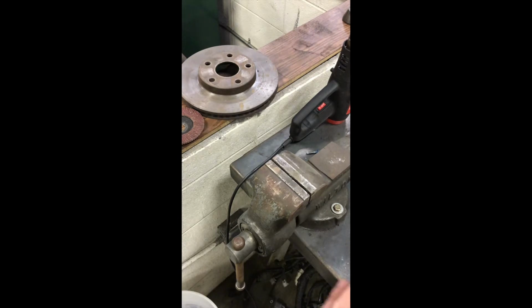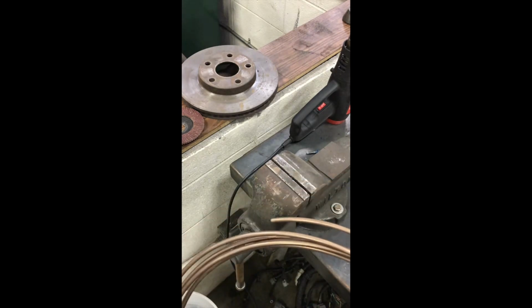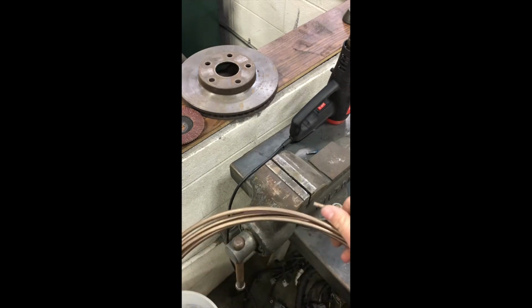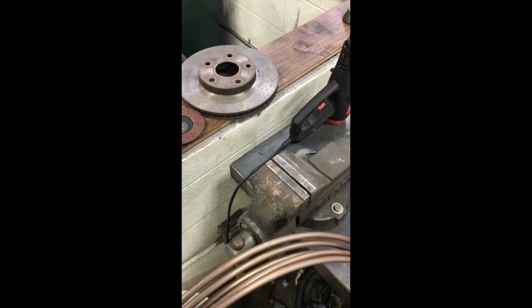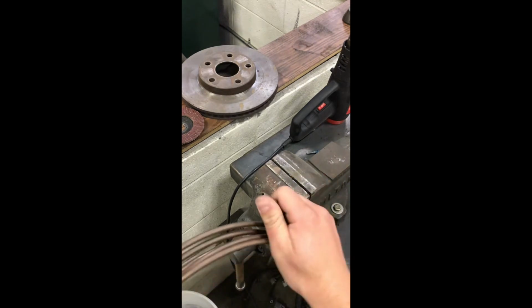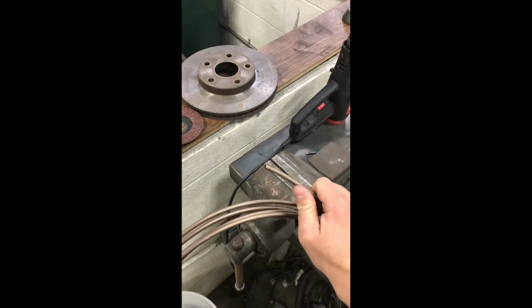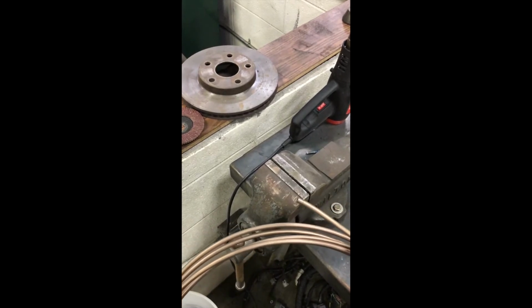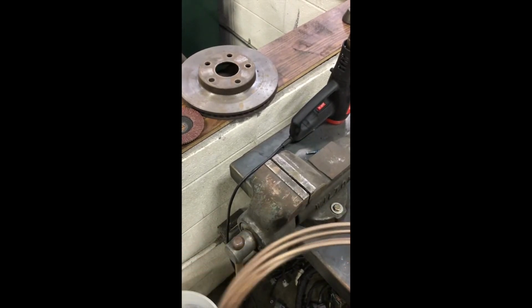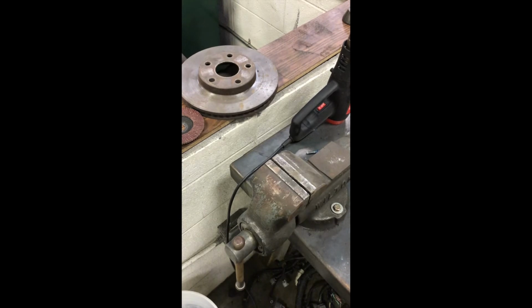First thing you got to do for this project, we're just going to go ahead and take some of this brake tubing. I'm going to straighten it out as much as I can, just with my hand. This stuff's pretty soft, and I'm going to go ahead and cut right about there. You're going to want about 3 inches or so.